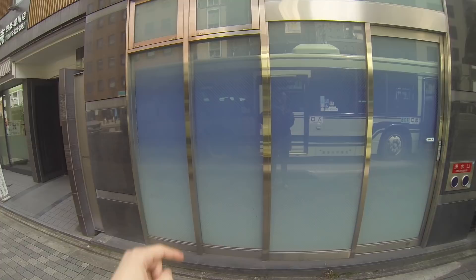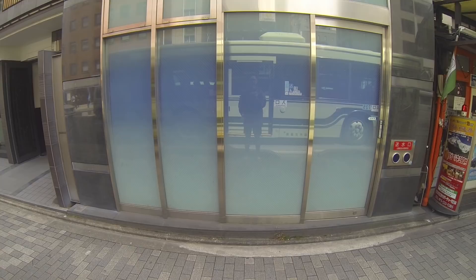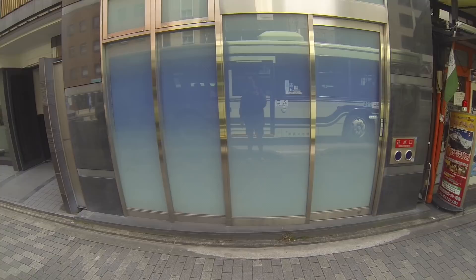A good way to shoot street photography is just — they call this the fishing technique. Wait for people to walk on by and you try to time it. Ideally, their head is here, here, or here. And you don't really know what the best shot is going to be until somebody walks into the frame.